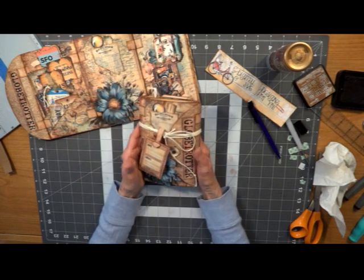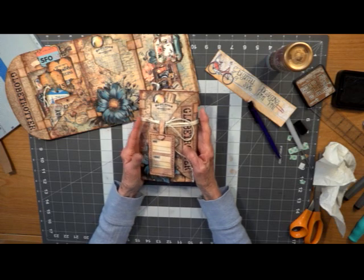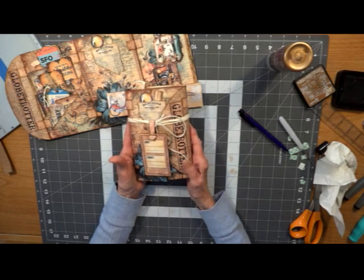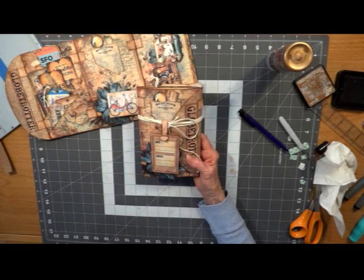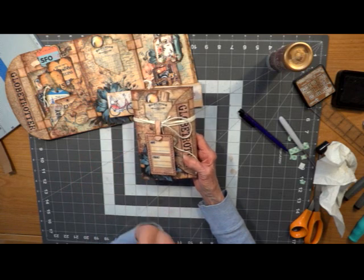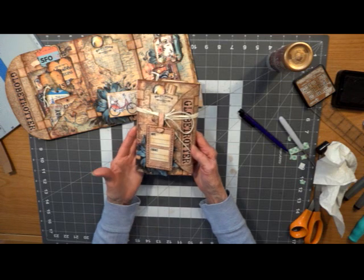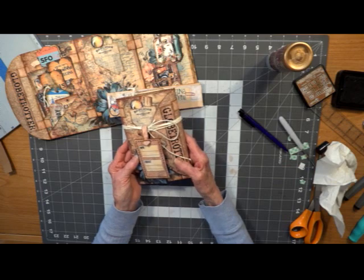You're going to want to fold it backwards because we want to see the little end there. And there it is. I hope you enjoyed doing this — it was a lot of fun for me. Stop by Digital and SVG Designs for You and pick up your kit — give it a try. If you have any questions, reach out to me. You can find me on Etsy at KC Creations by Linda. In the top right it says Contact Seller — just press on that, type in your message, and I will reply back immediately. Thank you so much for joining me. Bye bye.